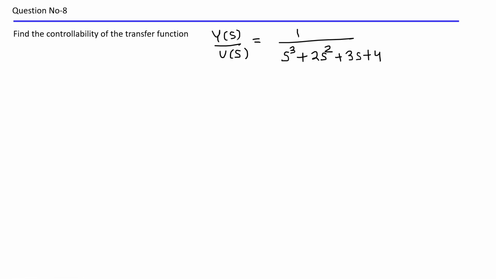So what do you mean by controllability? The professor should describe it in the class, but controllability means, if I'm saying a system is controllable, then it is possible to transfer the initial state to the desired state. Suppose one initial state is there, I want to go to my desired state in a finite amount of time, by controlling my input.